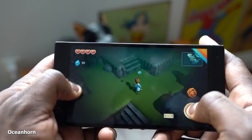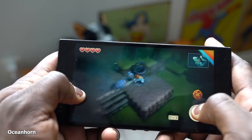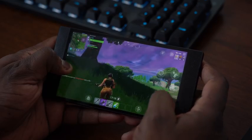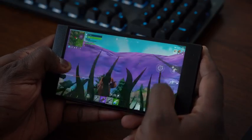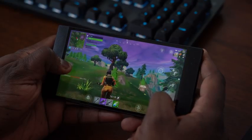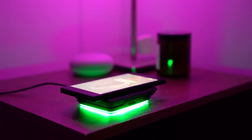There you have it — that is the Razer Phone 2 in a nutshell. As a gamer, you will like the Razer Phone. In terms of gaming performance, you can maximize it by cranking up the CPU, refresh rate, and anti-aliasing. Audio is really great from the speakers as well. It does run warm a little bit, but it's something you can definitely deal with. There are a bunch of cool accessories that come with it, and the camera gives you some really decent performance. Overall, Razer has hit the marks it wants to with this device.